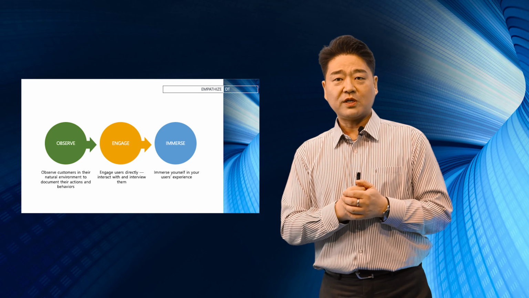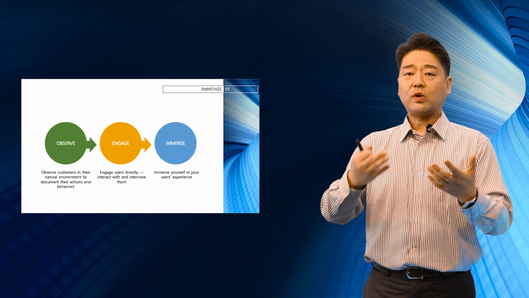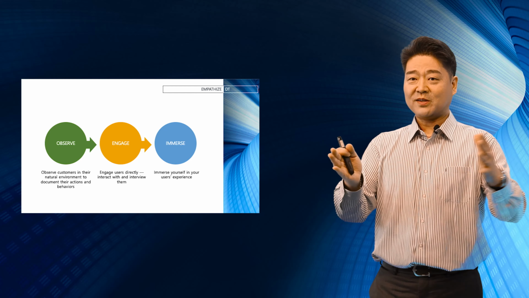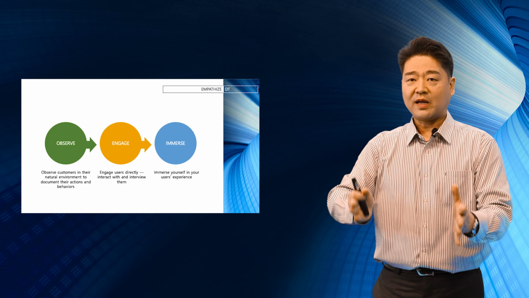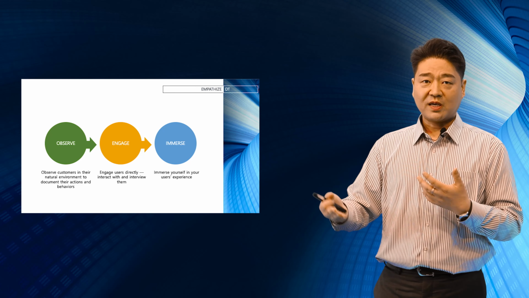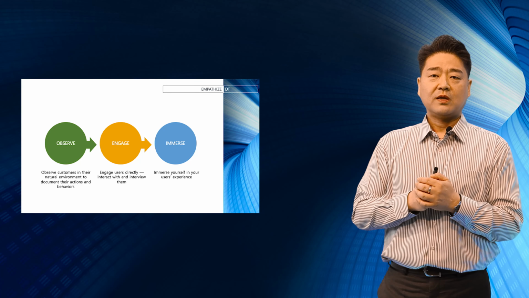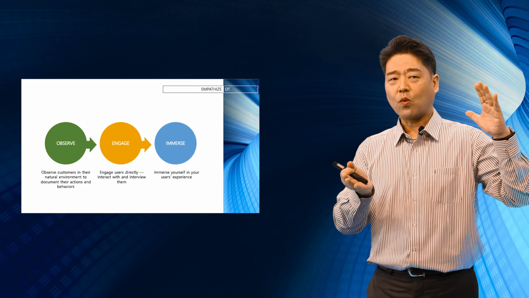The first stage is you observe. You watch them. You look at them. You just watch what they do in a real life situation, not like in a lab or anything. You see them in daily lives and see how they feel, find out what they're trying to think and see and hear. That's the observe stage. Then you have this questionnaire about, wait a minute, why do they work this way?